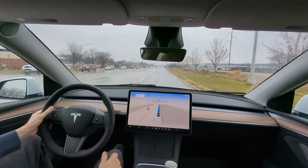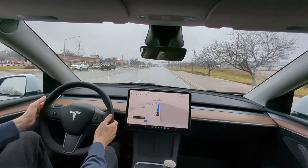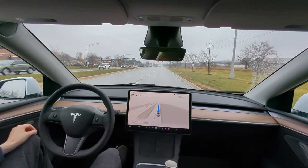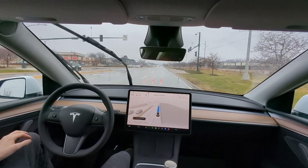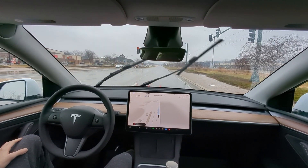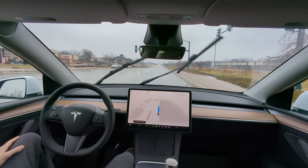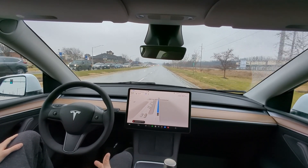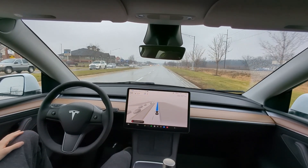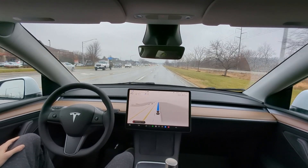Please pay attention to the road — it's telling me, and I am paying attention. If this thing is going to force me out of FSD, I'm looking straight forward. It gave me two loud nags — I don't know how much more attention I could have paid. As we stop at this light — so far, the windshield wipers are working great. It's a slight drizzle. A lot of nags. It knows there's poor weather and it's letting me know, so I would expect more nags than normal.